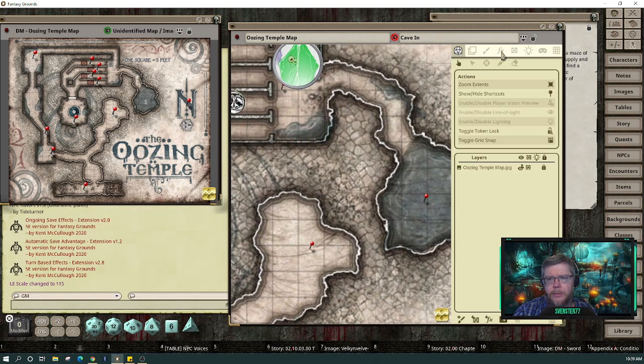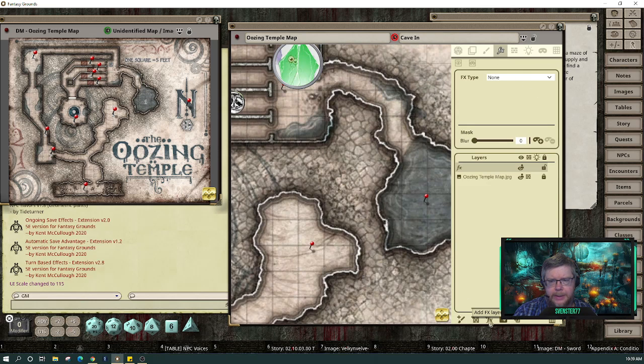So you come up here to effects, and we come down here to add effects. Layer first, make sure it's highlighted. And now we're going to add effects. Let's see. Water makes it sort of wavy. Ocean is a little bit of that, but not quite as much. It's more staticky. You can also layer them on top of each other.